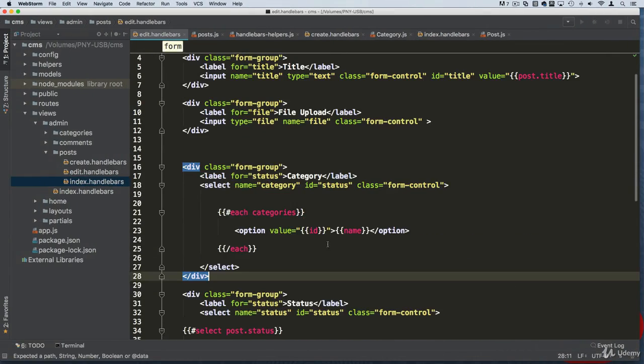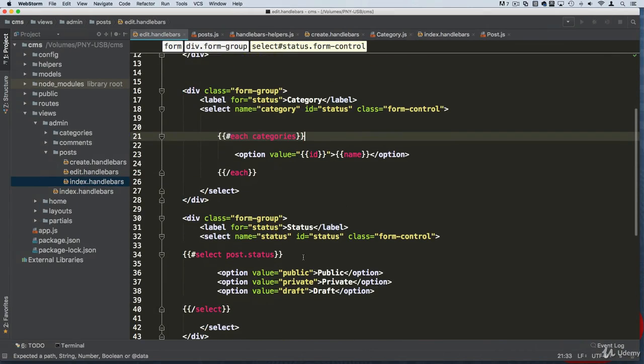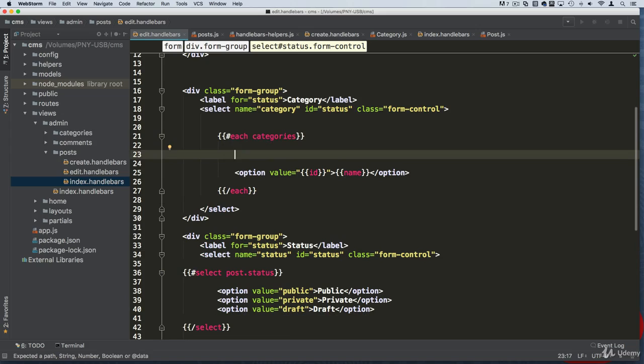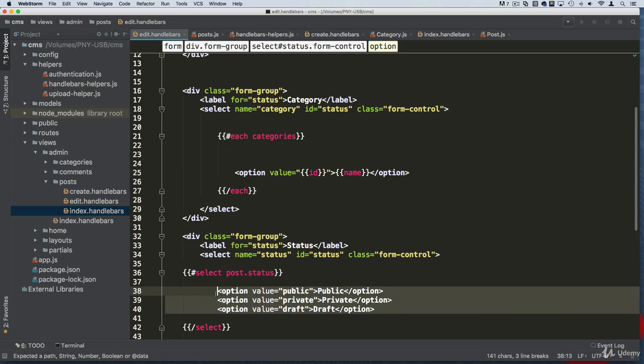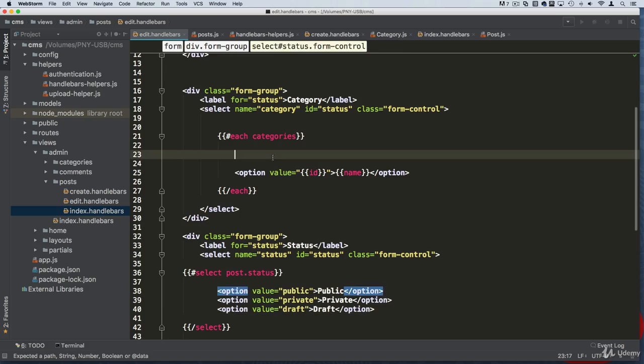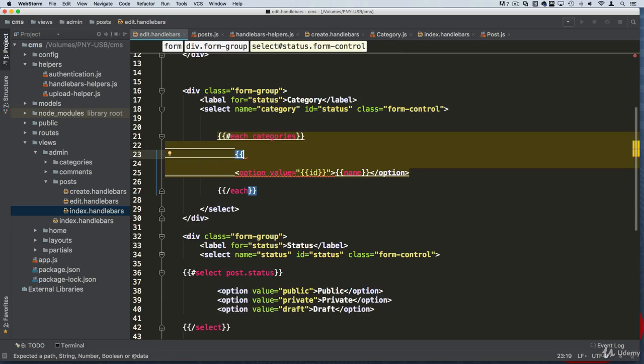Let's go to the edit handlebar where that is. And I'm just going to use the same thing that we were using right here to do the post status, right? We're doing a regular expression there in the handlebars helper function right here. And that regular expression is replacing all the data here for some dynamic. So I'll explain it to you in a bit, just in case you don't understand it. But I think I did a lot of explaining on that lecture that we created that. So I'm going to do post.category because that's the ID.